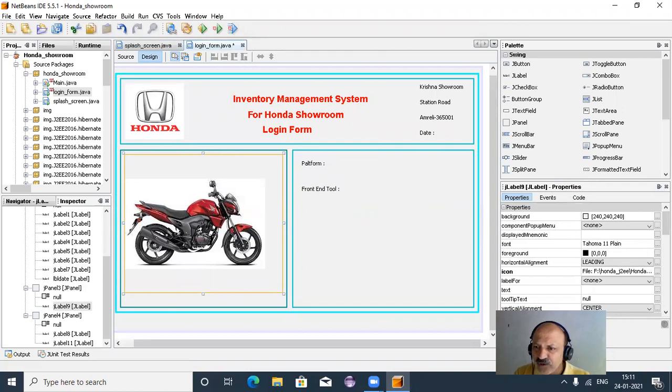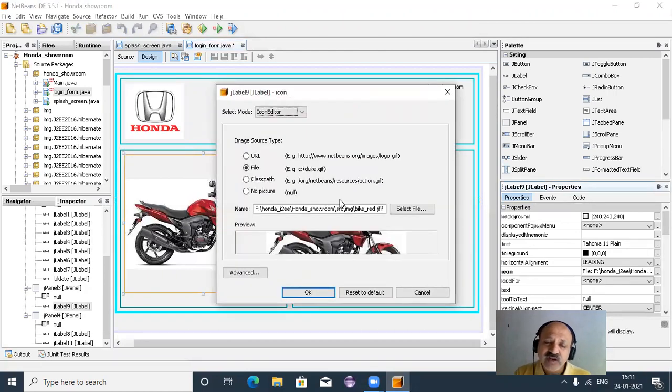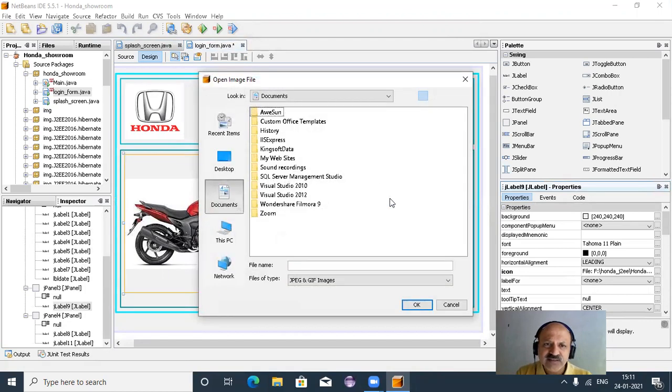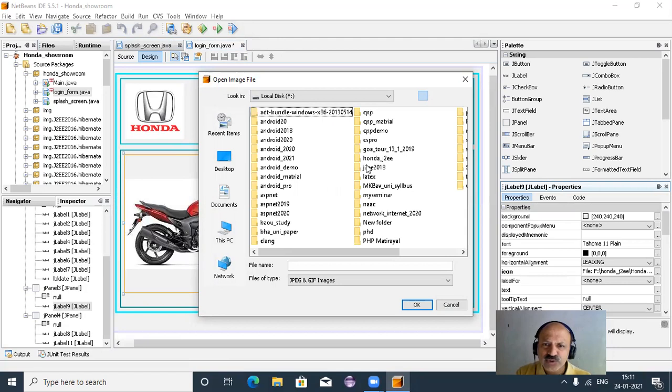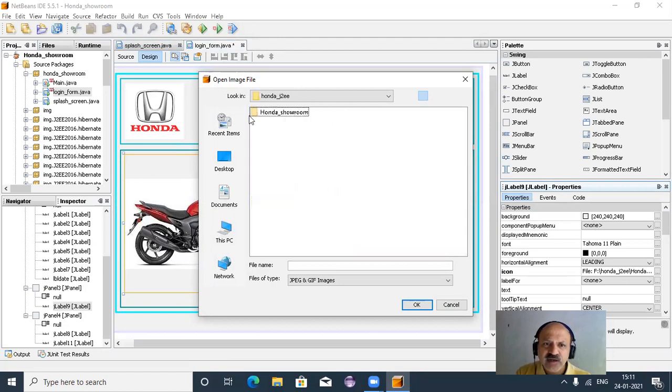So I go in icon, yes, here, and we already have one folder from my previous video, that is a image, all images stored in the image folder. And what to do? So here we can select, yes, and go to our drive, F drive, and Honda showroom, that is J2EE, and Honda showroom, then SRC and image.